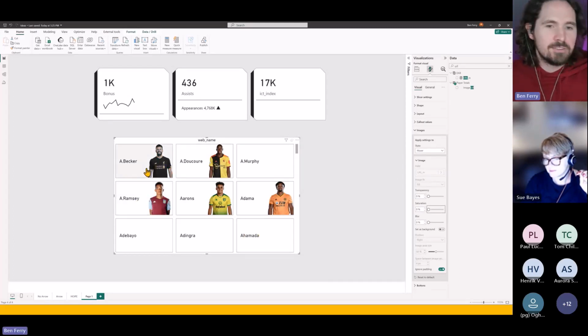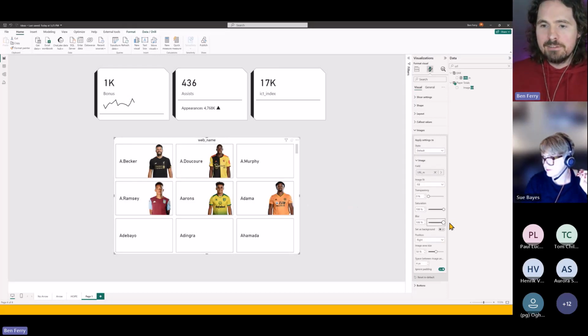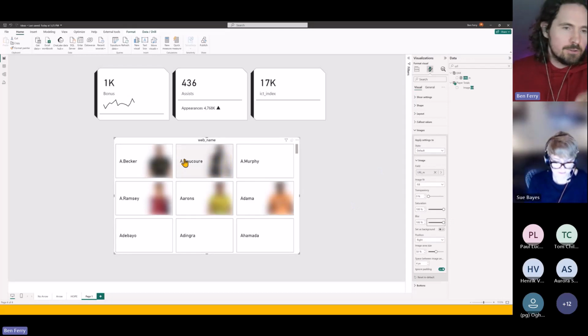I do like that. I've got to say, it's a nice thing. You can also say a blur. Now, that's a bit weird to do. What I was thinking of was to do with the inverse. Could there be some kind of really cool game that you could play where by default it's blur, obviously without the text value.